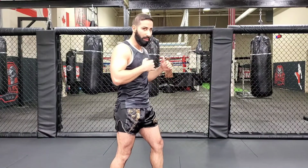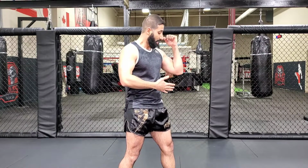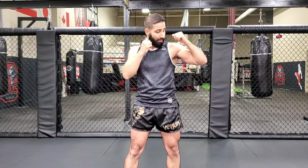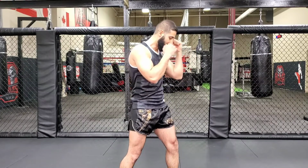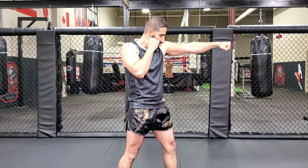So again, I'll go slow and I'll point out a couple of mistakes that I usually see fighters or students do, okay? So first of all, a lot of times I see that elbow just being out. So remember, those ribs, if you're leaving it out, you're gonna take those roundhouse kicks and it's gonna really, really hurt, okay? So when you're delivering it, I want you to keep your elbow close to your ribs, you're protecting it, okay? Bring it out 3/4 of the way, you can turn, that's your jab, okay?